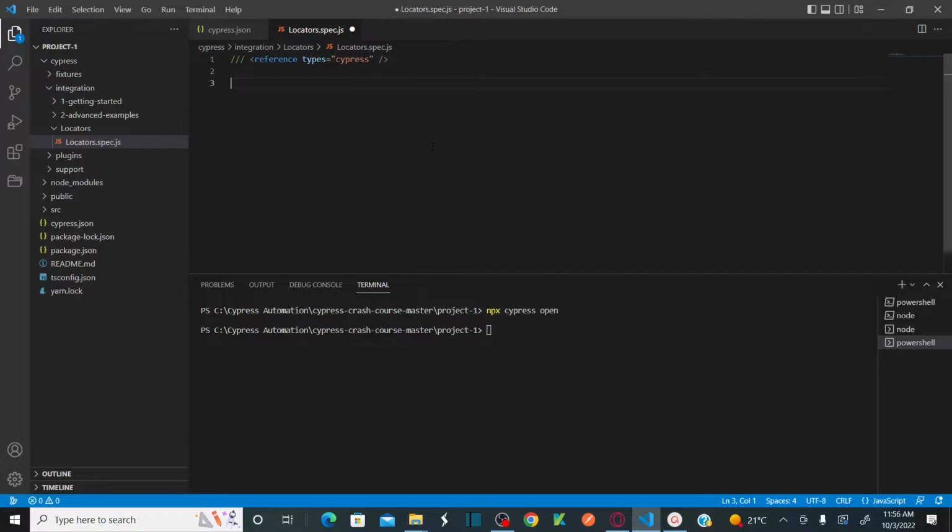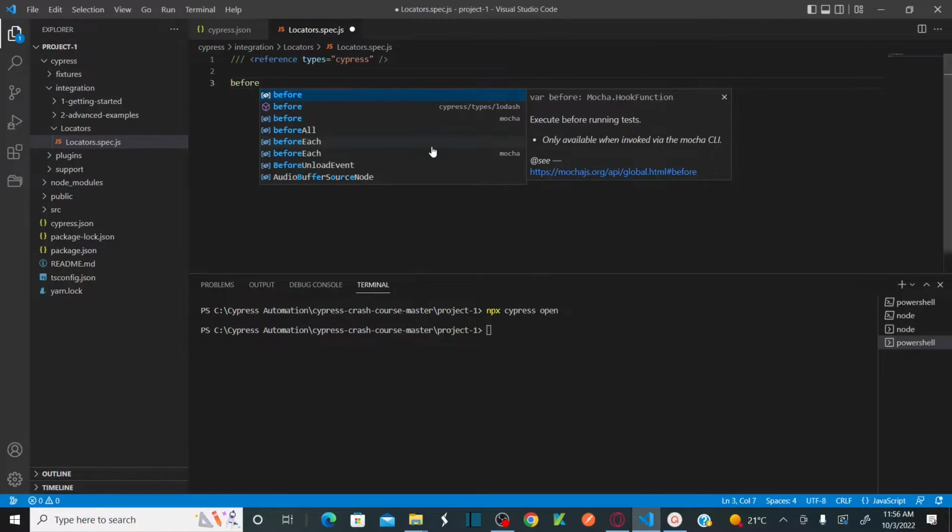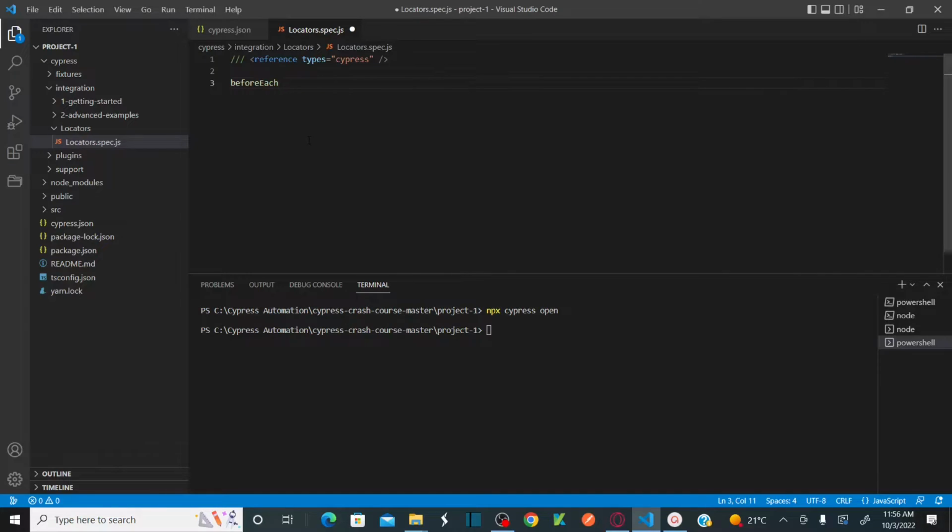Instead, I want to specify it as a precondition. How can we do that in Cypress? By using beforeEach. As soon as I type, it shows me all the commands, because I'm referring to the Cypress library. This is the advantage.